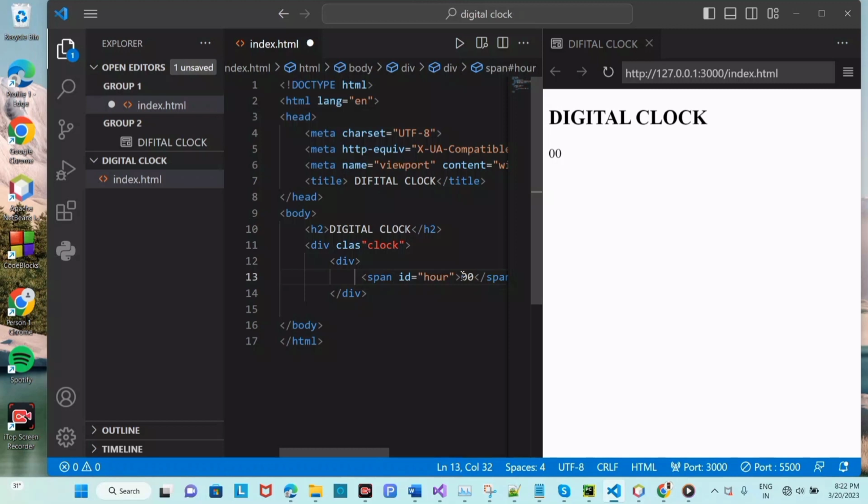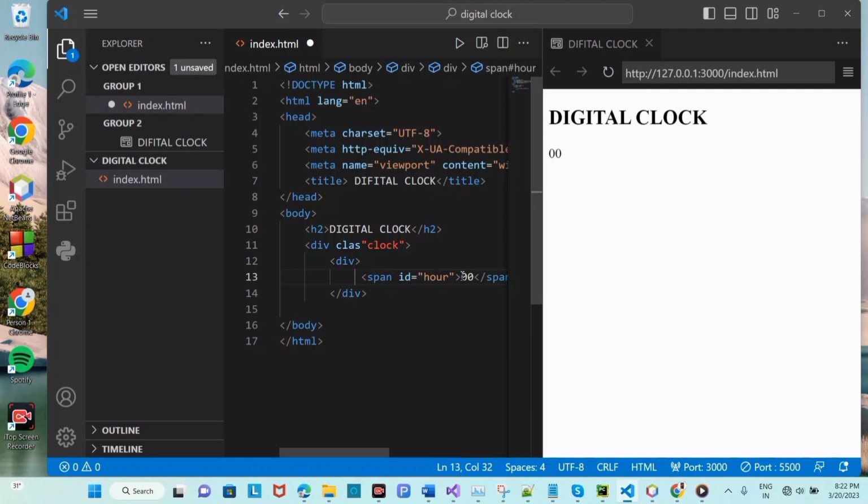We just write 00 as hard coded, because we can style this later using CSS, before using JavaScript to dynamically get this number from the computer.